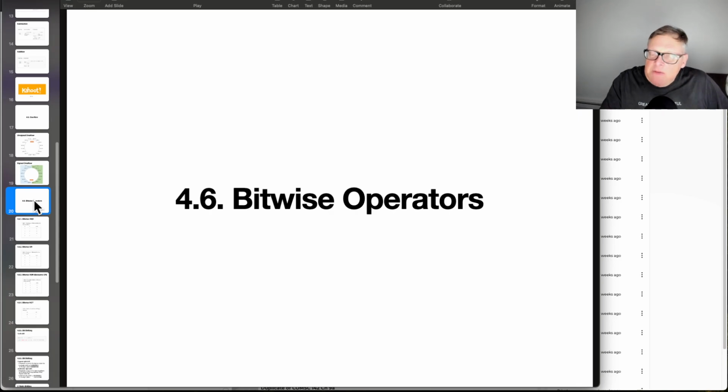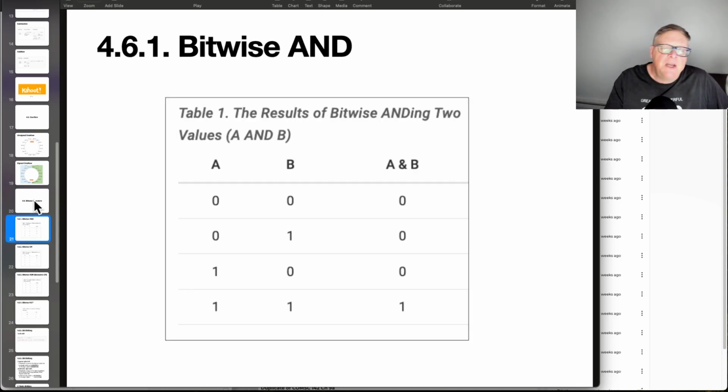Right? And then there's bitwise operators. So you can AND 2 bits. And what that means is they both have to be 1 for the answer to be 1. And this is easier to understand if you think about 0 as false and 1 as true. A and B, if they are Boolean variables, they both have to be true for the combination to be true. So this is what AND does.